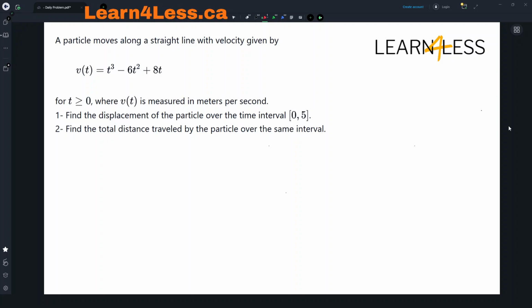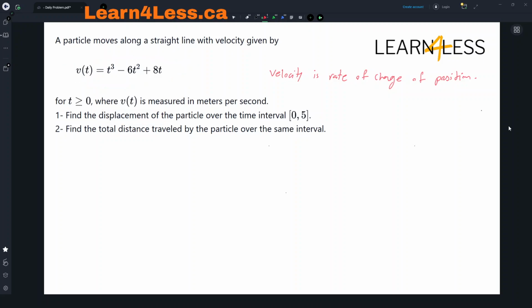So, velocity is the rate of change of position. It is basically how fast position is changing. So velocity is the derivative of the position of an object. To get the position, to get the displacement, we need to undo that derivative. So basically, we can say the displacement is the integral of velocity.